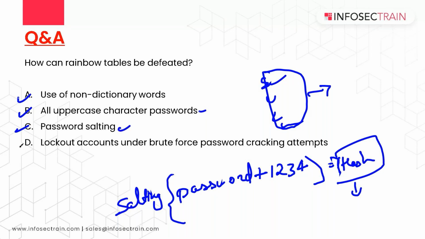Then after this we have the account lockout policies. An account lockout policy means that whenever we are performing a brute force attack, we will be trying to get the valid credential using all guessable combinations. Once our system finds multiple unsuccessful login attempts, it is going to lock and prevent us from accessing that particular account for the time being. So that is also an incorrect one.